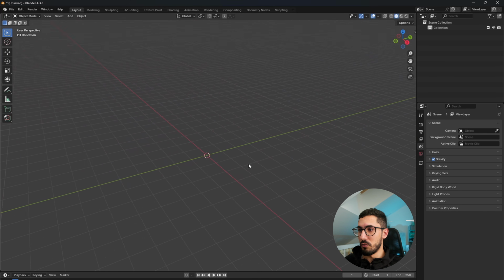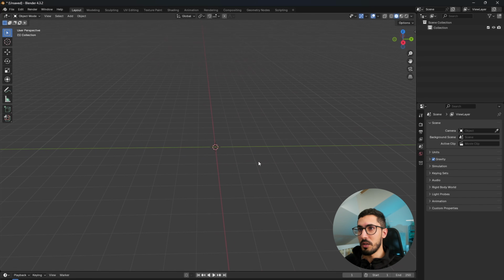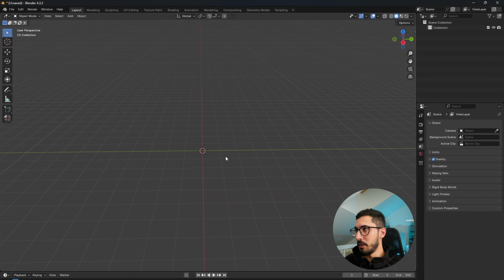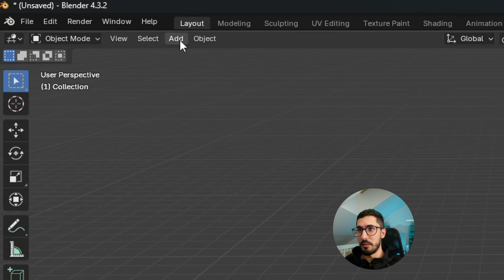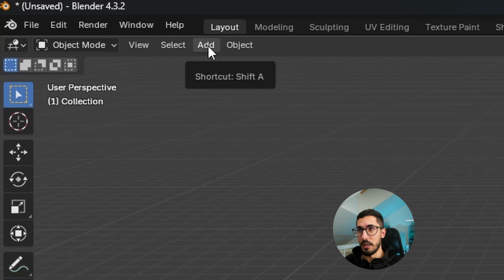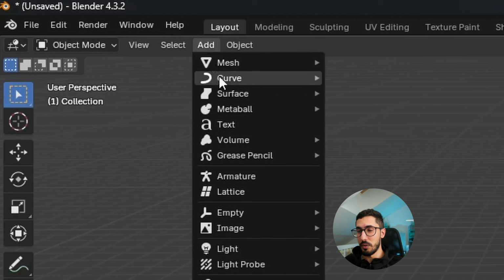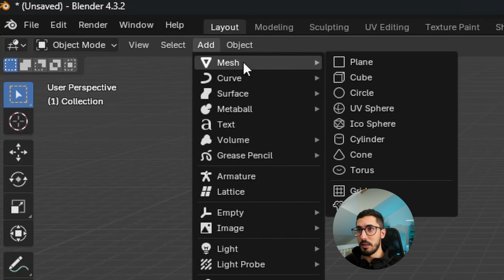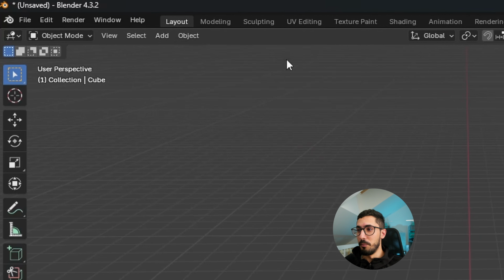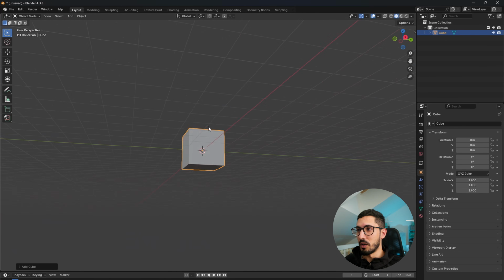And then once you know how to navigate and move around, we can start adding stuff. So to create a lure, most of the time, like 99% of the time, I start with a cube. So how do we add a cube? There is a shortcut, but as I said, I don't want to use too many shortcuts. So if we go up here, there's a tab bar and there's a menu called Add. And if we click on that, we have lots of options. What we're interested in is Mesh and Cube. And this will give us our cube.